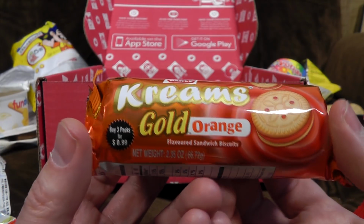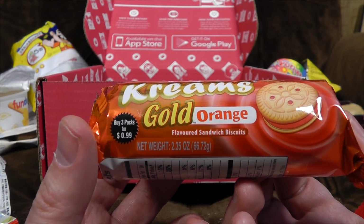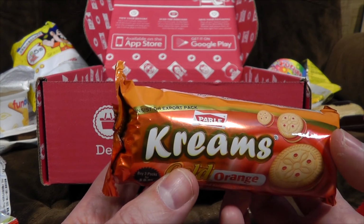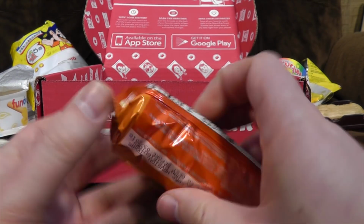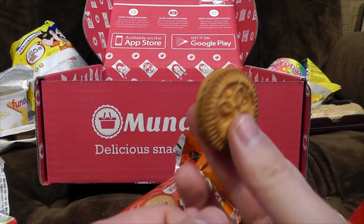Paul presents Creams Gold Orange flavoured sandwich biscuits. Orange flavoured sandwich biscuits. Yep, these aren't going to be great, are they? Buy 3 packs for 99 cents. Brilliant. Insist on export pack. To who? I'm just going to go down the road and accost a random stranger. I insist on the export pack on the orange flavoured biscuits. And then they rolled out.